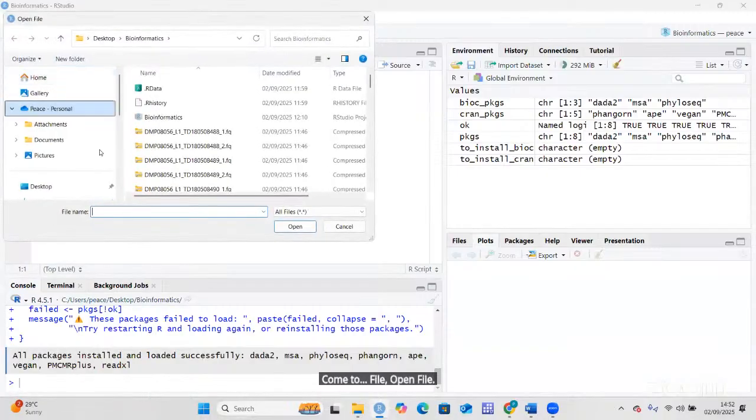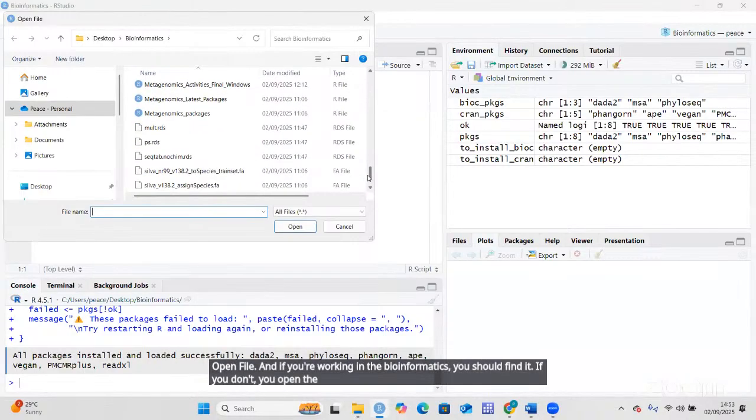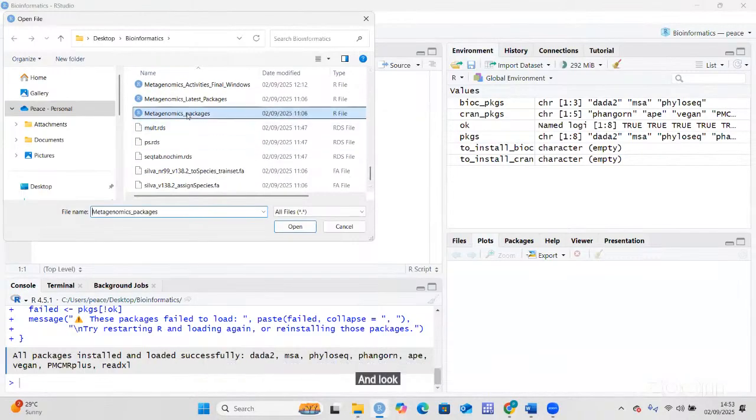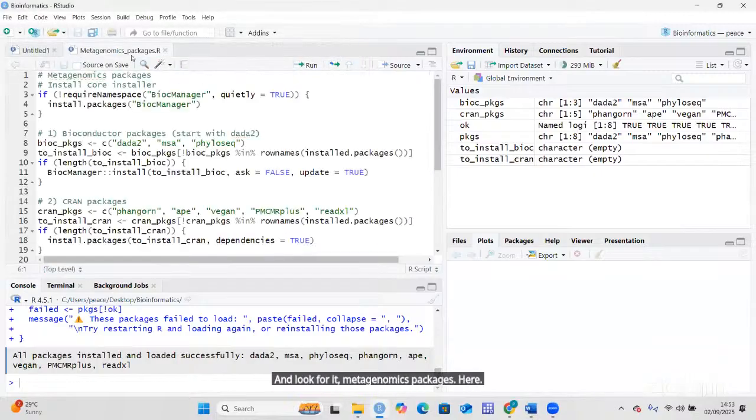And if you're working in the bioinformatics, you should find it. If you don't, you open the bioinformatics folder and look for it. Metagenomics packages here. Click yes.